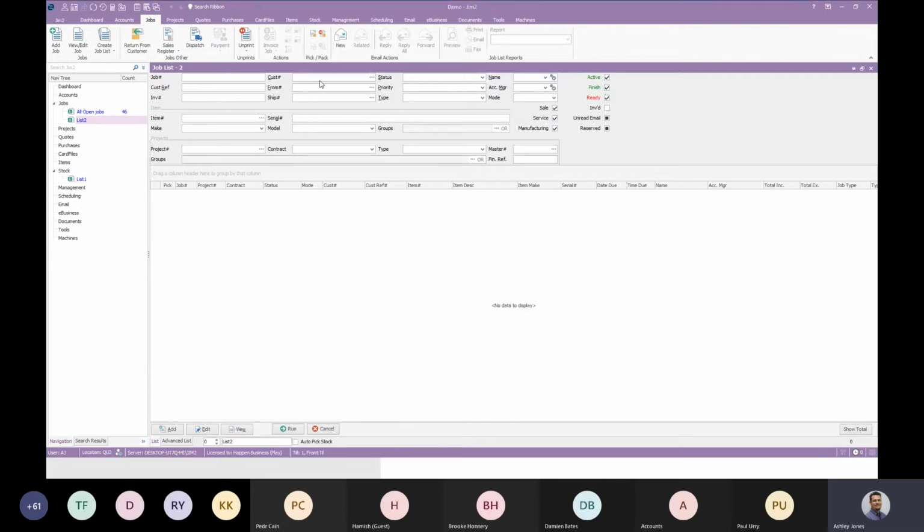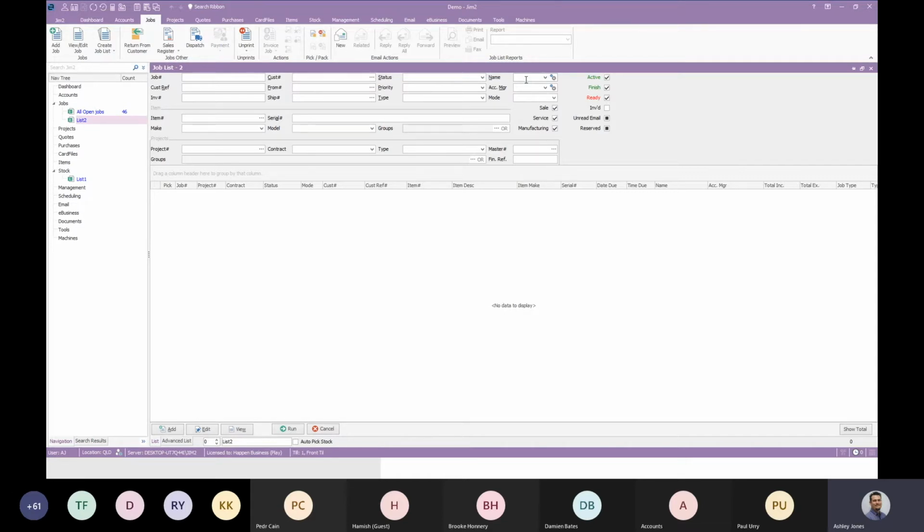The customer field, if you want to look at all of the jobs listed against a single customer. The status field, if you want to see how many jobs are on waiting. The name field, if this is the person that actually owns the job. So you can either set this as an exact person or set it as the person that is currently logged in.